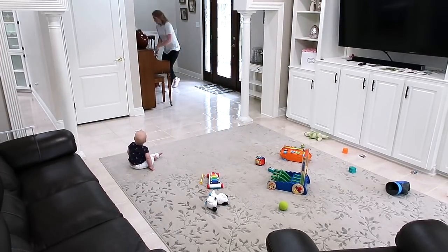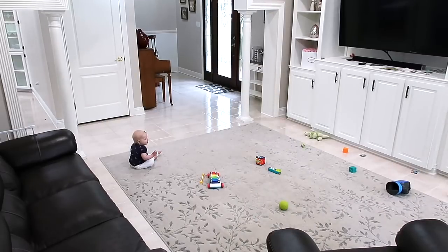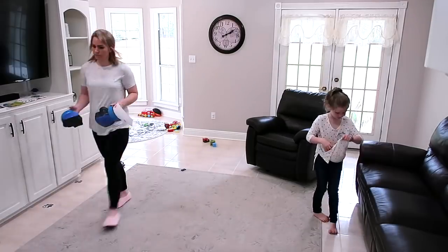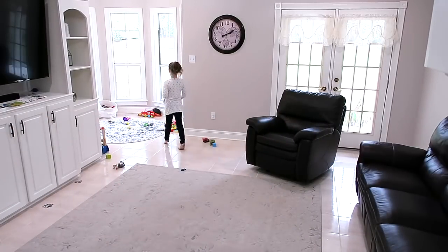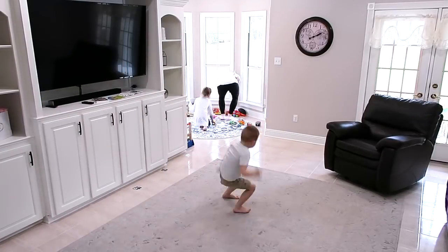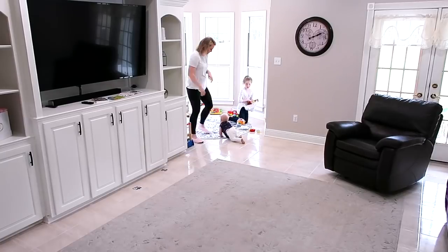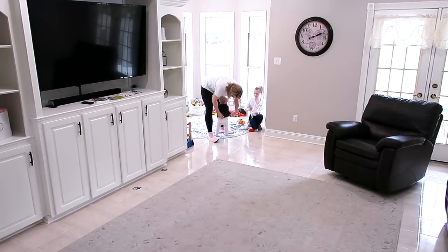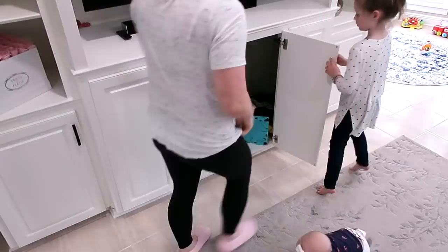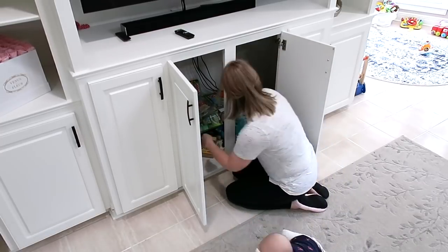At this point I wanted to get everything cleaned up and ready for quiet time. My kiddos don't really nap too much anymore — sometimes my three-year-old will, but most of the time they just go to their separate areas and we have about an hour or two of quiet time depending on how our day has gone. Because they've been outside a lot today, I did want them to have that rest time, but I really like to get the home cleaned up so that when we're done with quiet time it's not a huge mess.